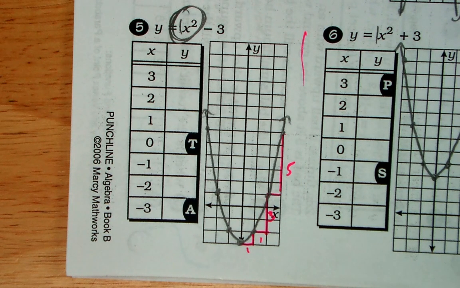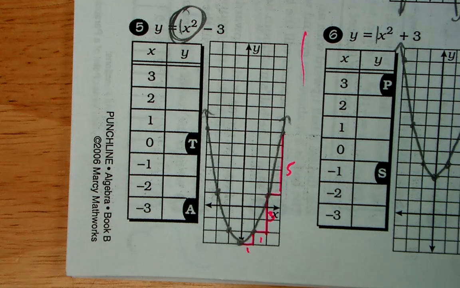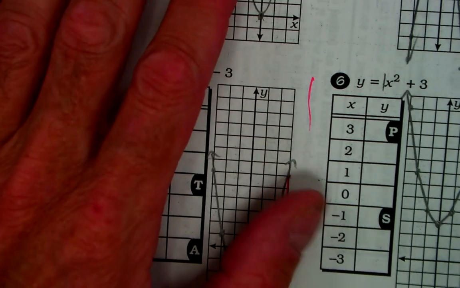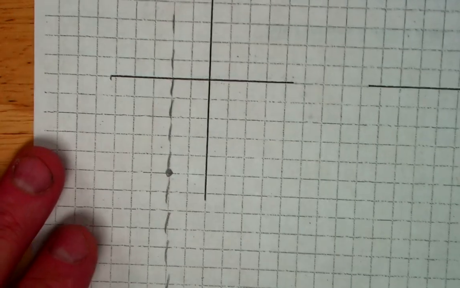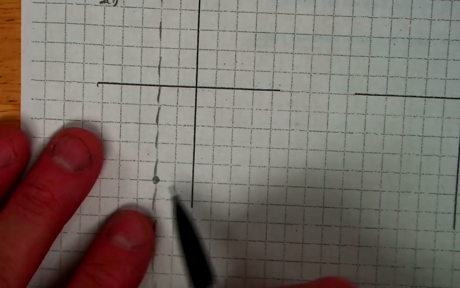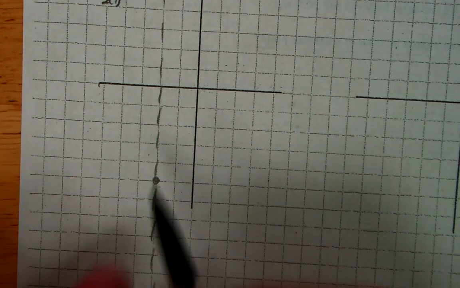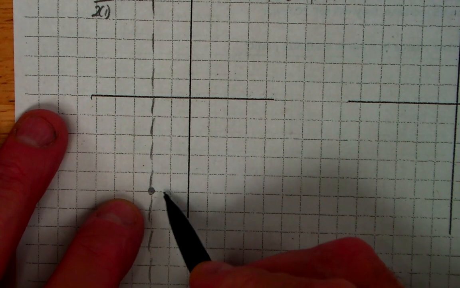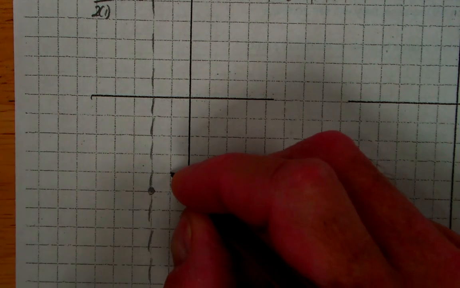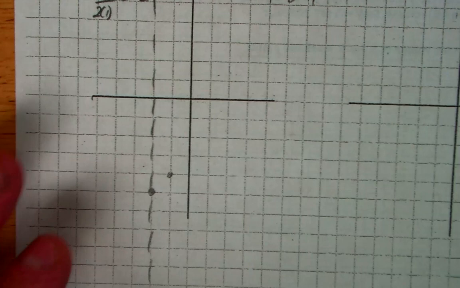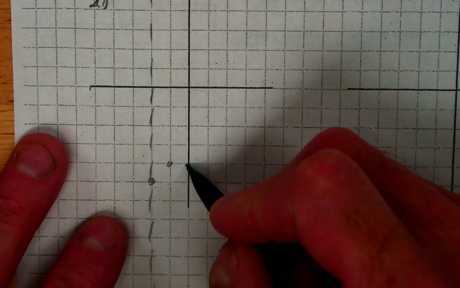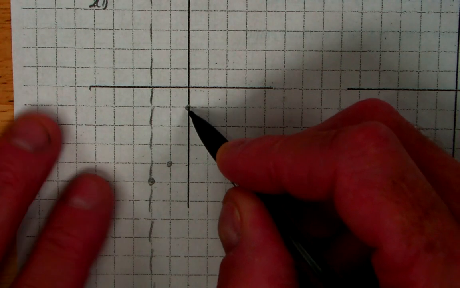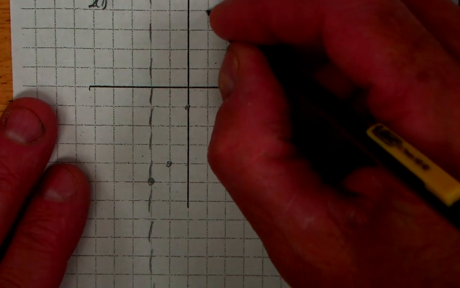And what we can do with this is take advantage of this over 1 up 1, over 1 up 3, over 1 up 5 deal and get a ton of points really quick. So here we go. From this point right here, I'm going to pretend like I totally forgot what I just said. How do I find other points? What do I do from here? Over 1 and then up 1 to start with. Okay? Over 1 and up 1. From that point, over 1 and up 3. From that point, over 1 and up 5.